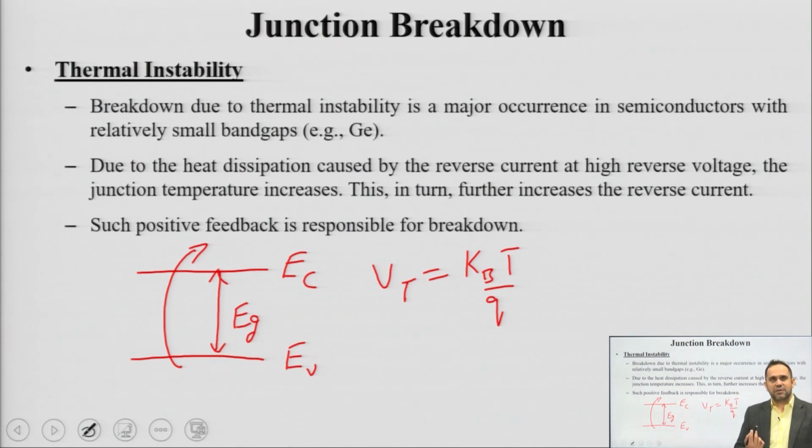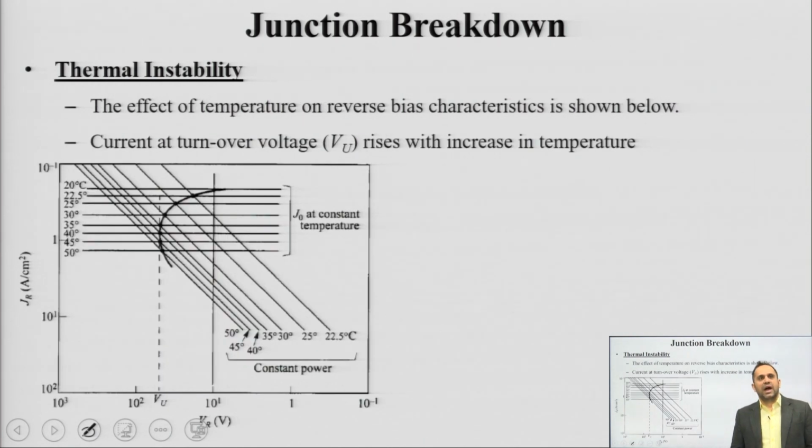In some cases, like BJTs, this is known as thermal runaway. Okay. And if we plot a graph, this graph is nothing but an IV characteristic. So, you have reverse current density on y, and you have reverse voltage on the x. Okay. So, reverse voltage versus reverse current, just the absolute values, and the graph is being obtained at different temperatures.